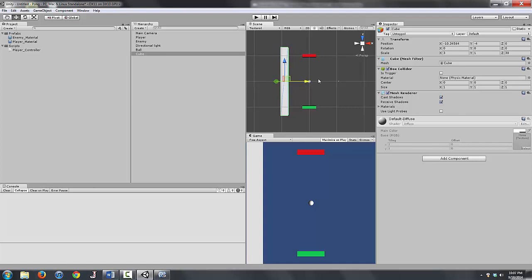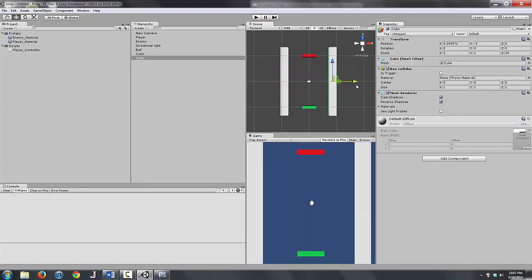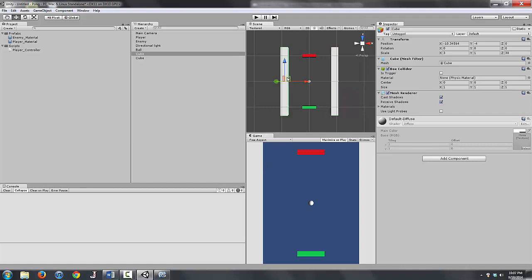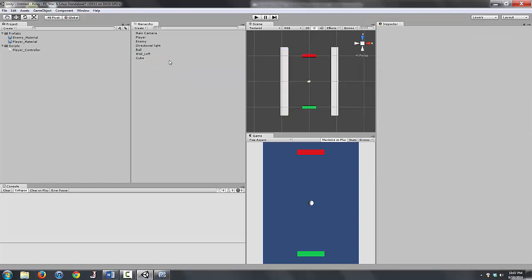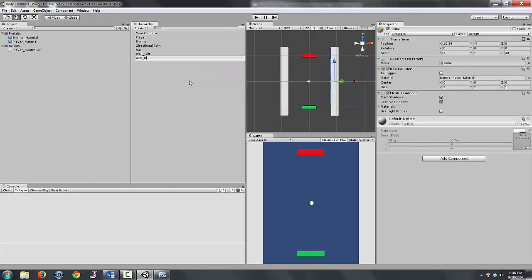Okay. Then we'll just duplicate it, and we'll drag this new one over here. Let's see, this is at -10.34, so let's make this one at 10.34. Awesome. Alright, so these are our walls. So we're going to call this one wall left. We're going to call this one wall right. And essentially what's going to happen is we want our ball to just be able to bounce off of each of these walls and then hit the paddle and so forth.